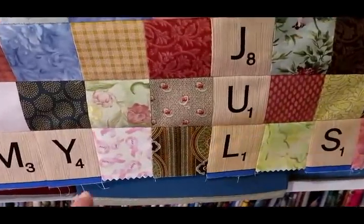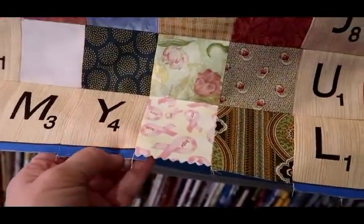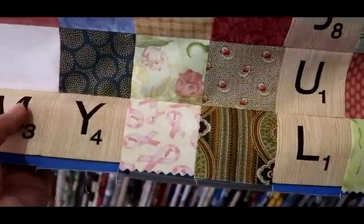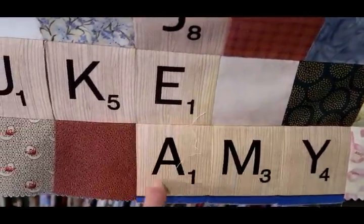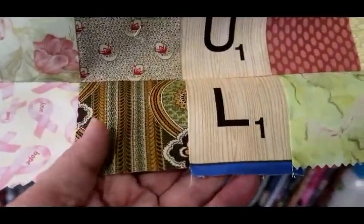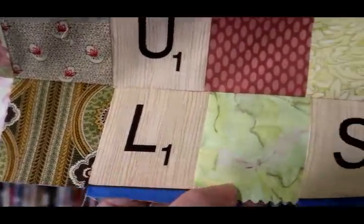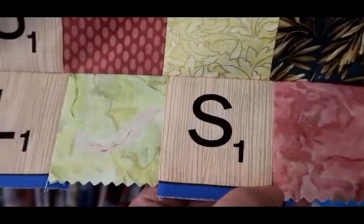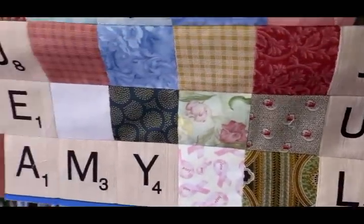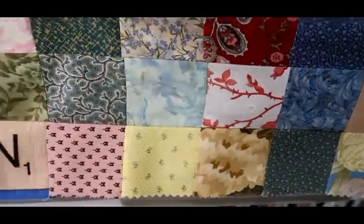Now, because I cut these smaller than this, you see the blue? I have a quarter inch seam or a bit more there, and not quite a quarter inch seam there. I just split the difference. When I come down here, I'm at an eighth of an inch. I'll go up there a little bit. I'm not advocating sloppy work. I think you know by now, if you've followed me, I do pretty good work. But in this case, I messed up. And I'm not about to go and cut these squares bigger because I've already cut them out.